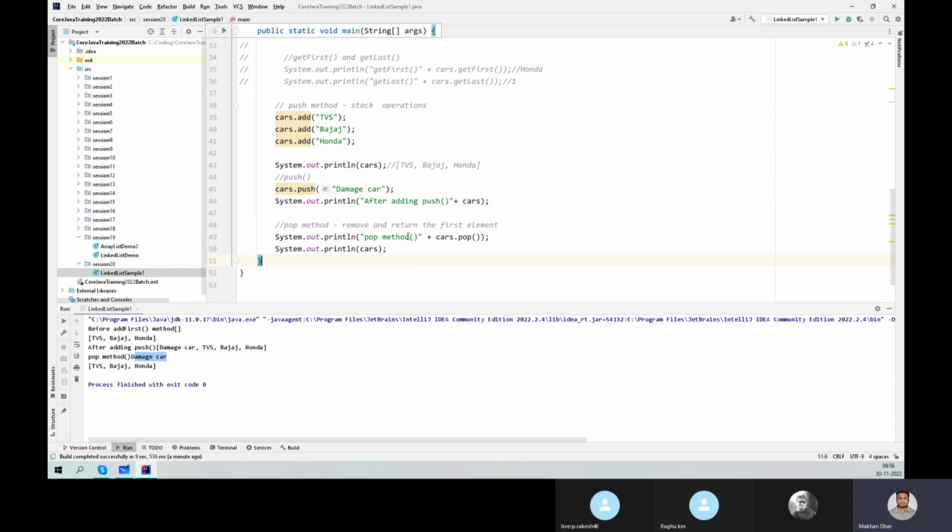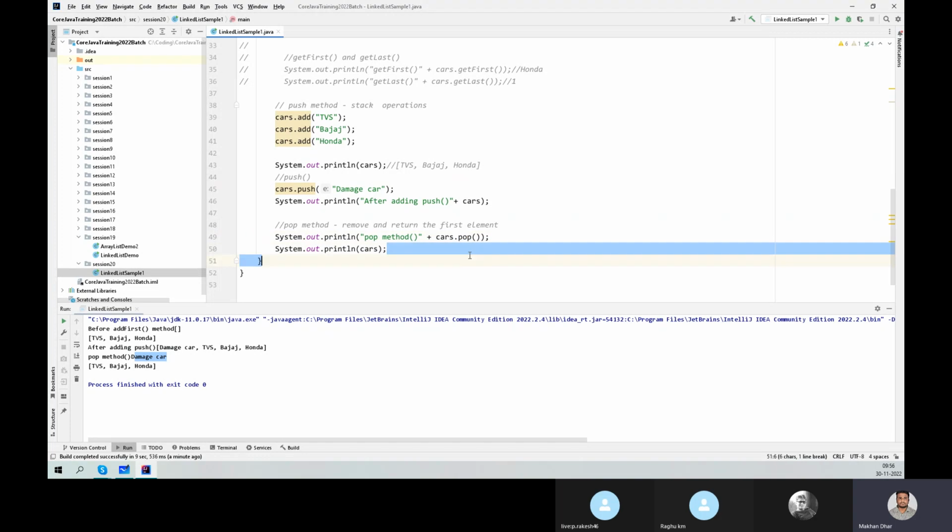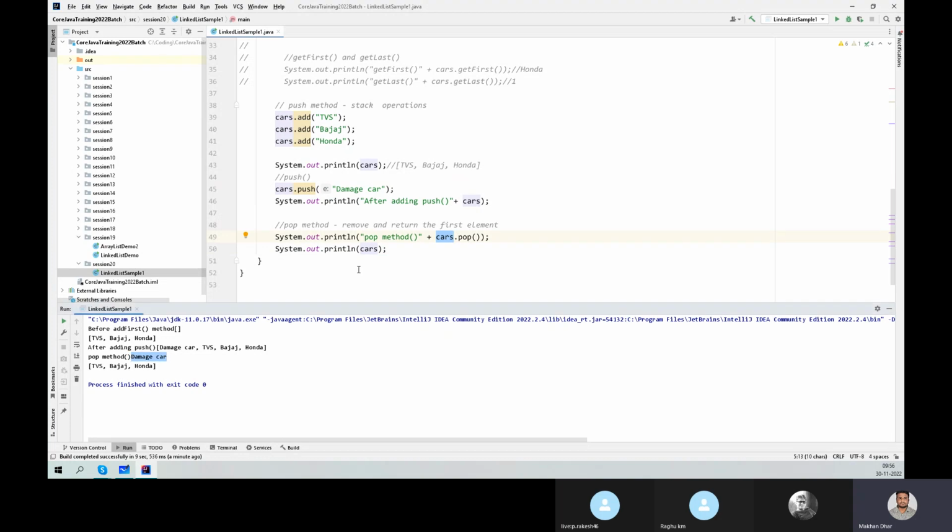Similarly, if you want to remove the damage car from the first position, then we'll use pop. So pop will always remove the first element and it will also return it. See, it is returning even as we are removing. It will return what you are going to remove, and finally, when you print the list, it will be removed. That's why I mentioned the note: it will remove and return the first element.